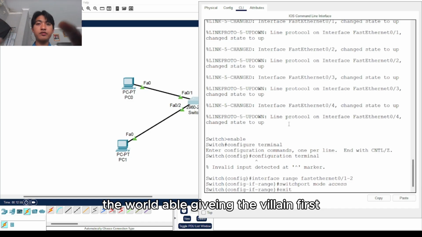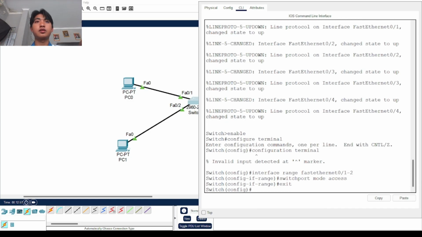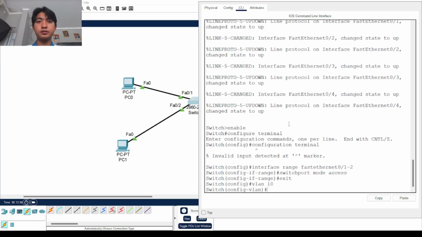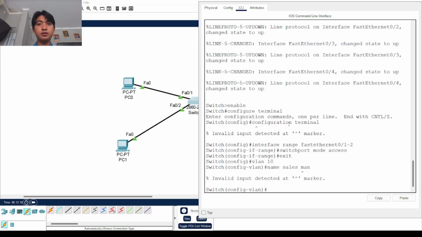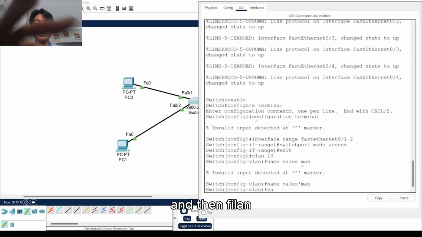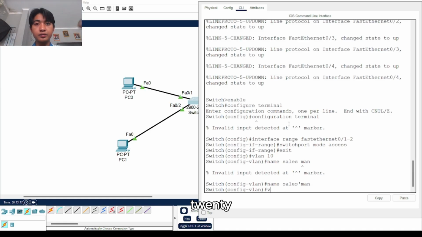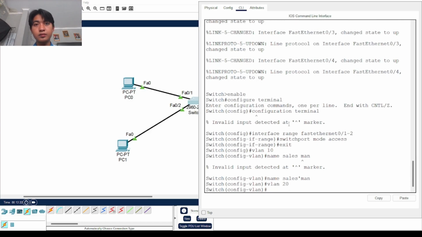Before that, I will create the VLANs first. VLAN 10 is named Salesman, and then VLAN 20 is for IT Man.